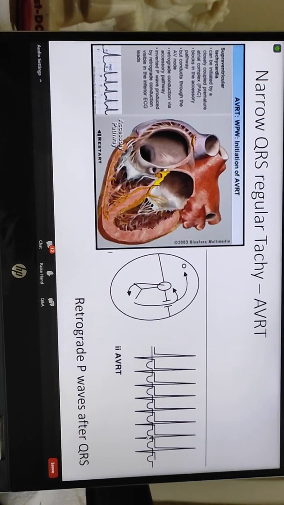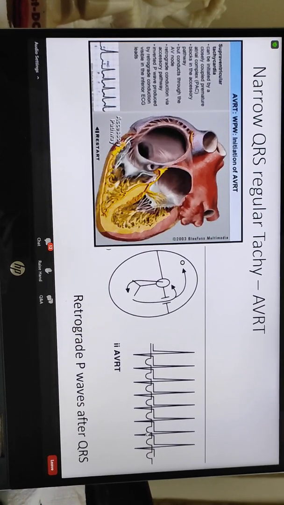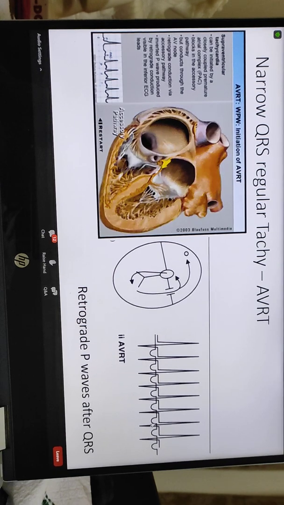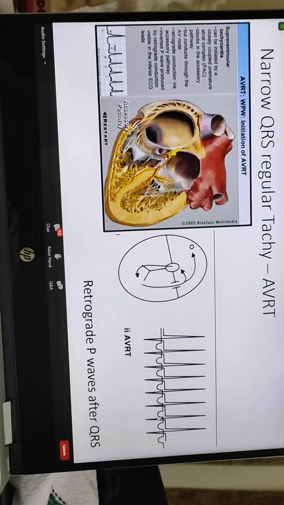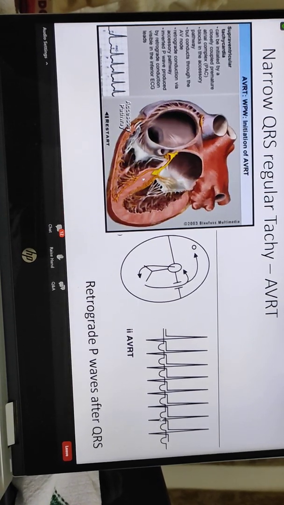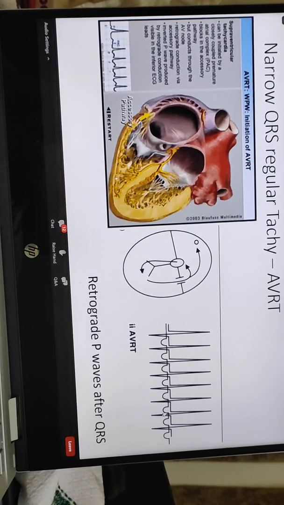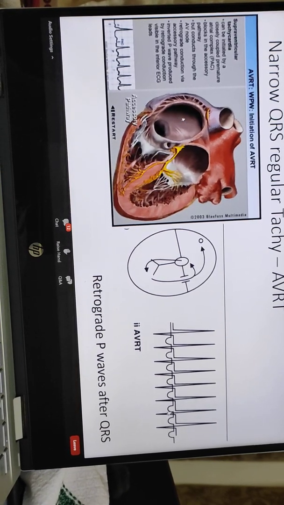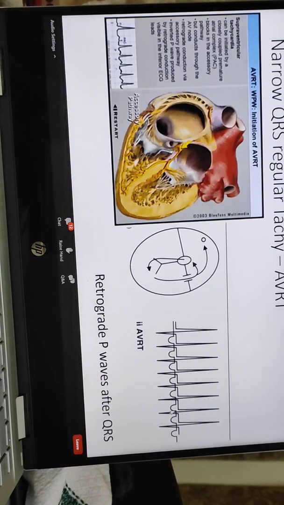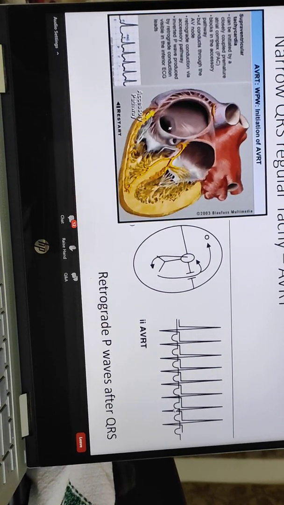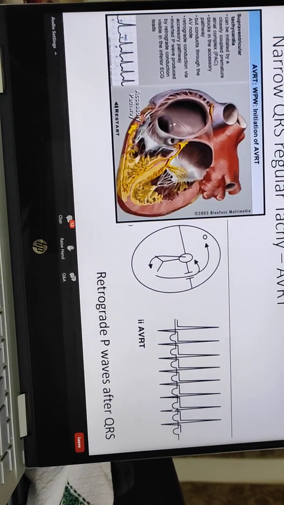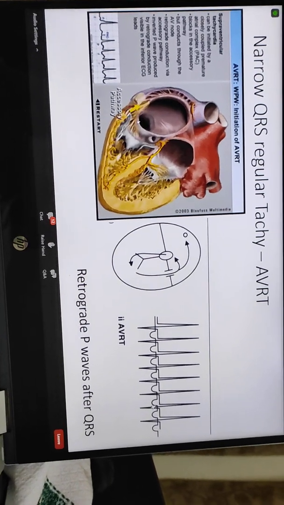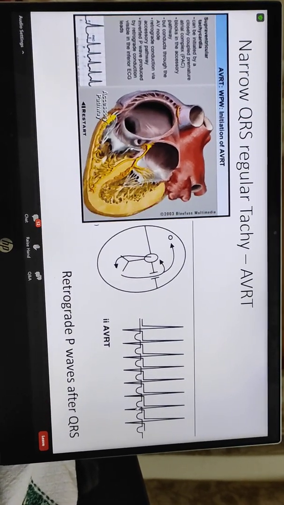For that you have to understand what happens when the tachycardia occurs. The antegrade conduction is through the normal pathway and the retrograde conduction is through the accessory pathway. Here you can see that the antegrade conduction of the ventricular depolarization is occurring early and the retrograde conduction of the atrial depolarization is occurring late, because the impulse has to reach the accessory pathway and then depolarize the atrium. What we mean by retrograde atrial activation is that the atrial activation goes from inferior to superior, which results in inverted P waves in leads II, III and aVF.